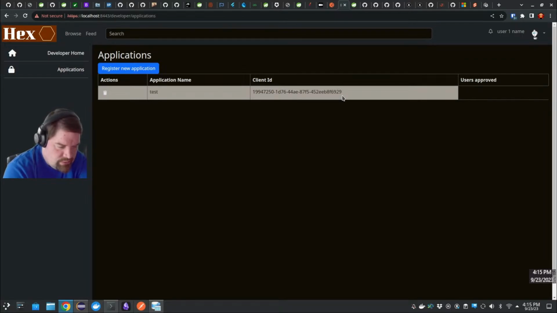Client secret can change. For client ID I'll have two buttons: one to show it on screen and the other to copy it to clipboard. And then for the client secret I'll have three: one to show it on screen, one to regenerate it, generate a new one, and one to copy to clipboard.